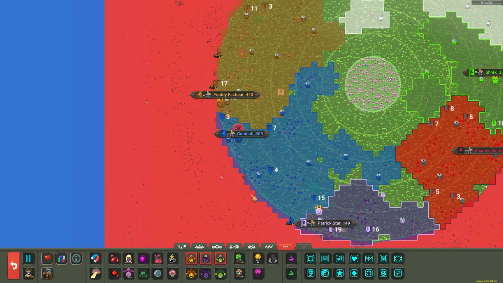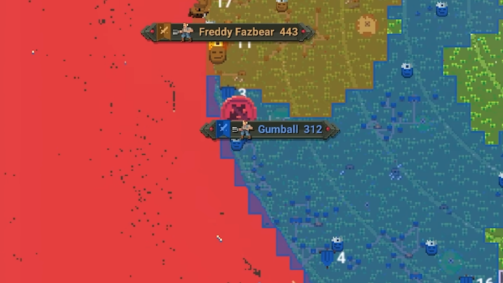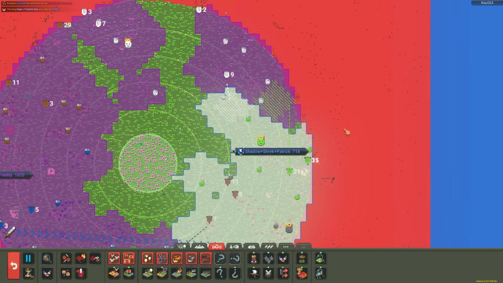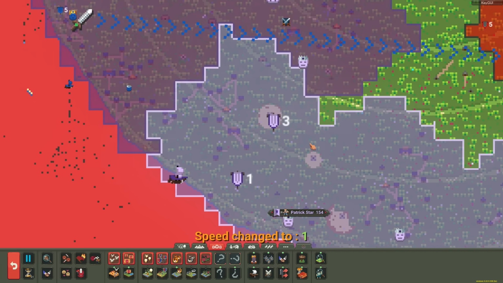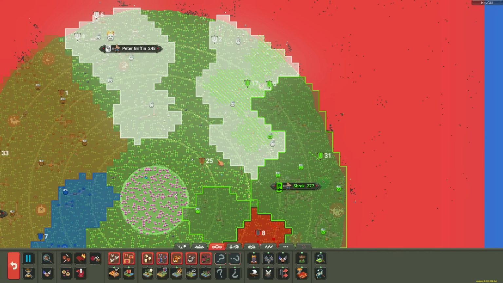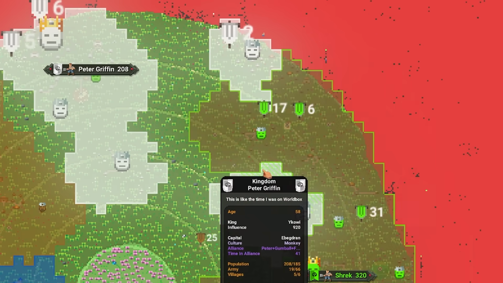Gumball is trying to declare war, so I think we are gonna see this 3v3 happen. Yeah, so we got Peter, Gumball, and Freddy versus Shadow, Shrek, and Patrick. We'll see how this goes. And we're in year 57, so we got 3 years before we sink more of their land. Okay, Patrick took a southern colony from Gumball, and I think Peter Griffin launched a pretty good assault on Shrek, but Shrek does have a lot of army. I think they're gonna be able to retake these colonies here.